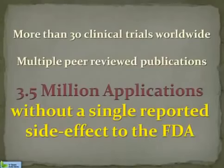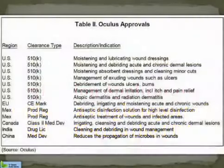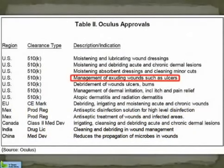It's awesome, and here's the proof. Later, they got their FDA approvals. These are the United States approvals. You see, it's been approved for management of exuding wounds, such as ulcers. Exuding wounds are weeping or pussy wounds.